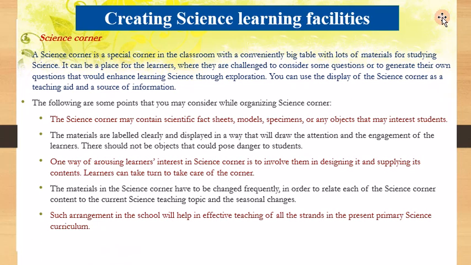It can be live or a model species, anything, bring it and give it life. Some people even make collections of different types of rocks or stones, and give them different labels. That actually helps people to learn the names of the stones, or they will be able to classify the stones. Such things can happen in a small corner where people come, watch, observe, explore and learn. So that is a science corner.